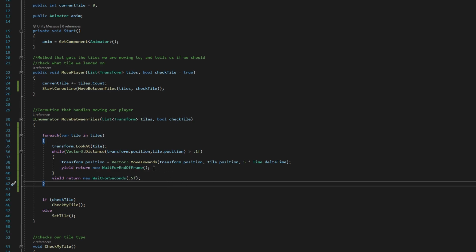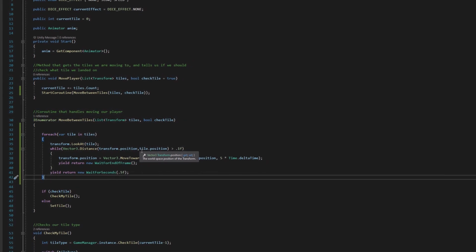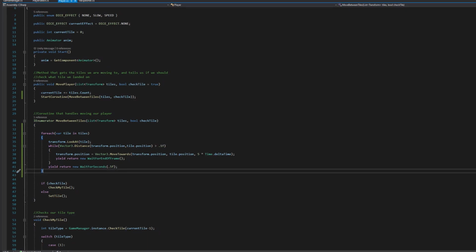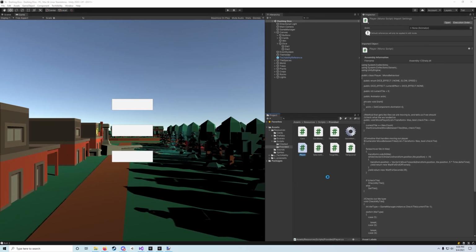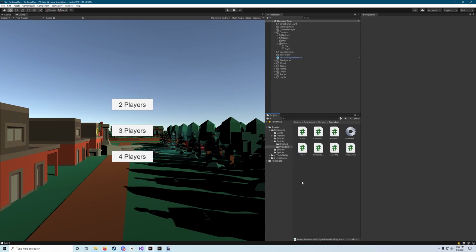So we can go ahead and save the script. We're not going to be able to move just yet. First, we're going to set up some animations, and then we're going to do a couple other things before our game manager can finally tell us that it's time to move. So yeah, go ahead and save your script, and then we can probably go ahead and move back to our Unity editor, check setup, and then hang out here because in the next step, we're going to be doing some work with the animator.